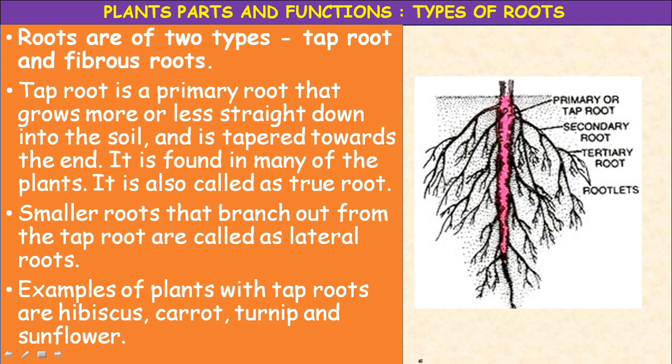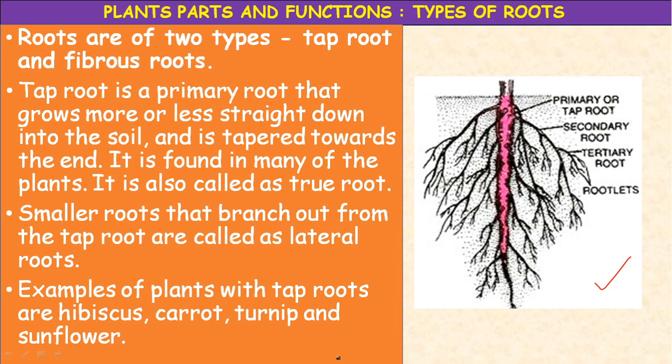For the roots of the kind shown in the figure here, the main root is called taproot and the smaller roots are called lateral roots. The plants with roots shown in the next figure do not have any main root. All the roots seem to be similar, and these are called fibrous roots. Separate the weeds you have collected into two groups. In one group, the plants with a taproot, this kind of root. And in the other kind, the main root is absent, only root hairs are present. Such a type of root is called fibrous root.